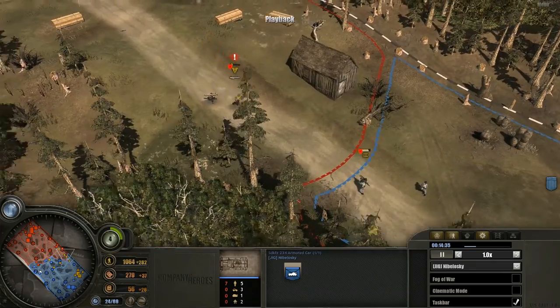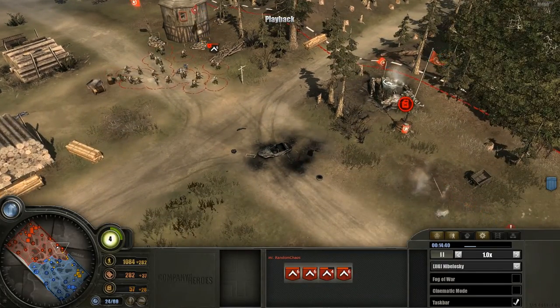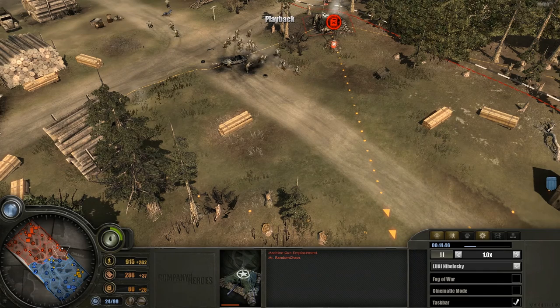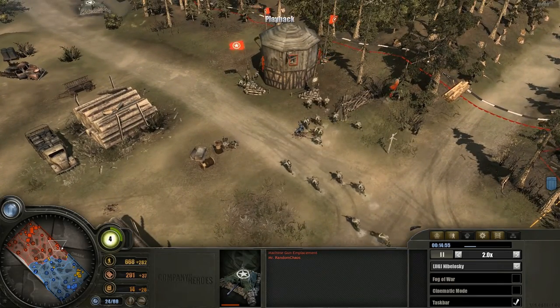Bean's actually bringing back quite a number of his units up here as well. Huge amount of riflemen on the field. Another four squads from Chaos. And that machine gun emplacement ticking away happily on the left-hand side. I'm going to speed this up a little bit to plus two.